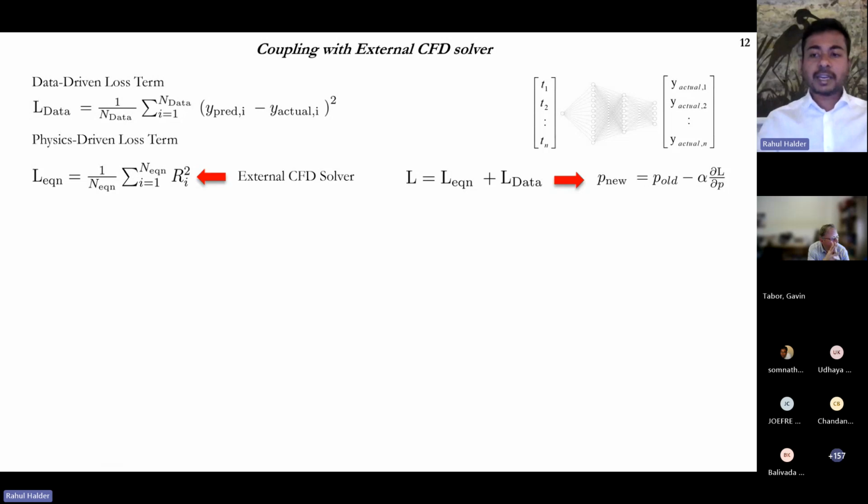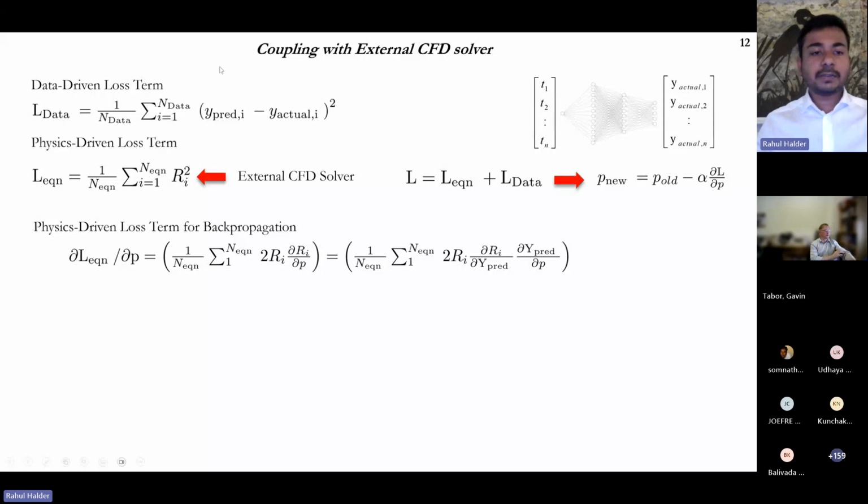So now let's look at how to reduce the expense of it. If we take a derivative, which we need to do for this kind of gradient-based optimization problem, and take the derivative of R_i squared, it becomes 2 R_i ∂R/∂P. And if you apply the chain rule with respect to y-prediction, I will tell you later what y-prediction is with respect to the parameters, but with the chain rule it becomes like this.